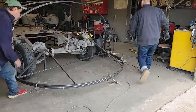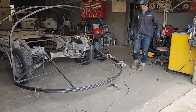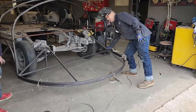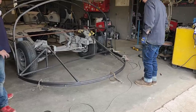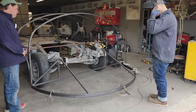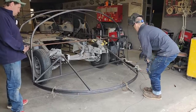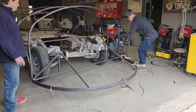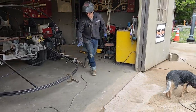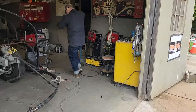Now we need to make... I don't know if these pieces are staying here or not. I have no idea. But what I'm going to do is make a couple studs that go on here. I think it's 21 and a half. That's what we got going along the side here, 21 and a half. So if we go 21 and a half in the front there, I'm hoping that we'll run right on top of that and bring it over there. So I'm going to cut two studs.